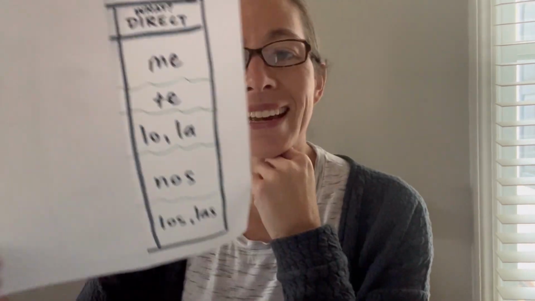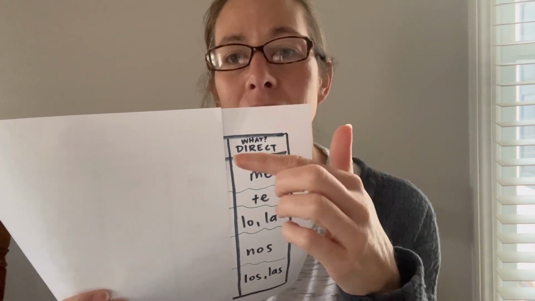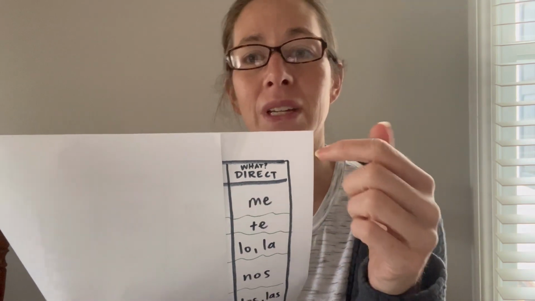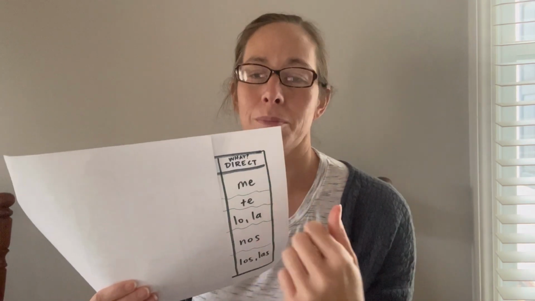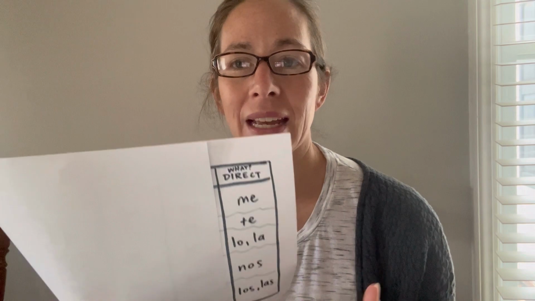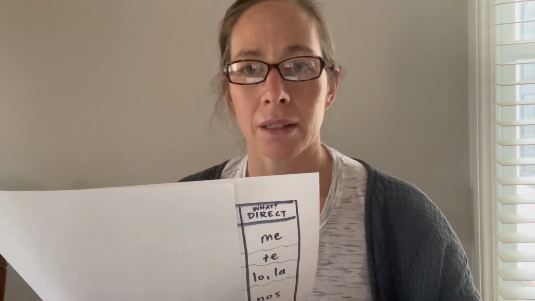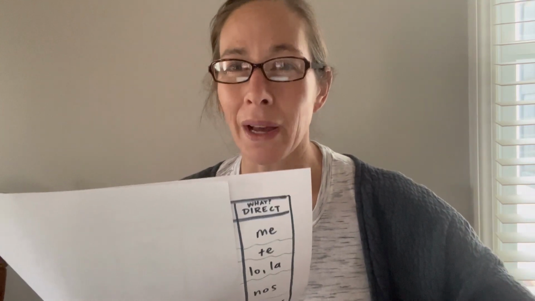All right. So then, over on Tuesday, you hopefully watched some of those videos with Senor Jordan about direct object pronouns. Remember, the direct object pronouns are the what of our verbs. We learned they were me, te, lo, la, nos, los, and las. Those direct object pronouns answer the question of what is being verbed. For example, my mom cooks dinner. My mom is the subject, cooks is the verb, dinner is the what. What does she cook? Dinner.